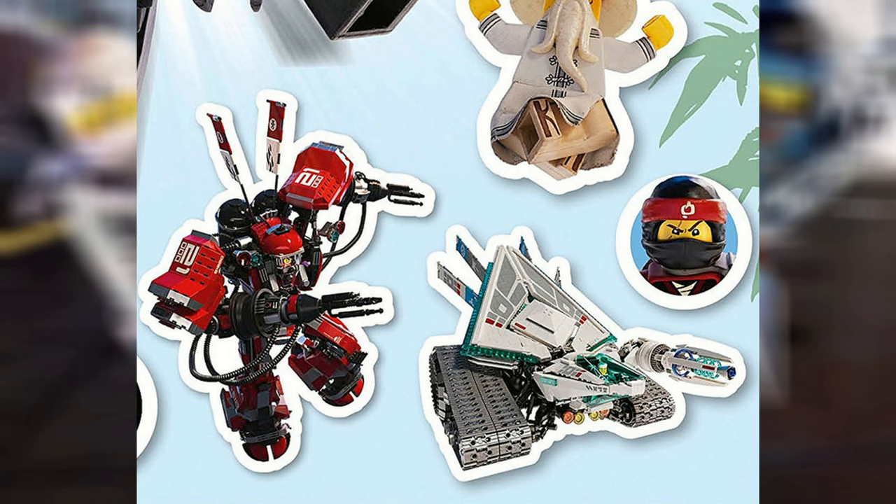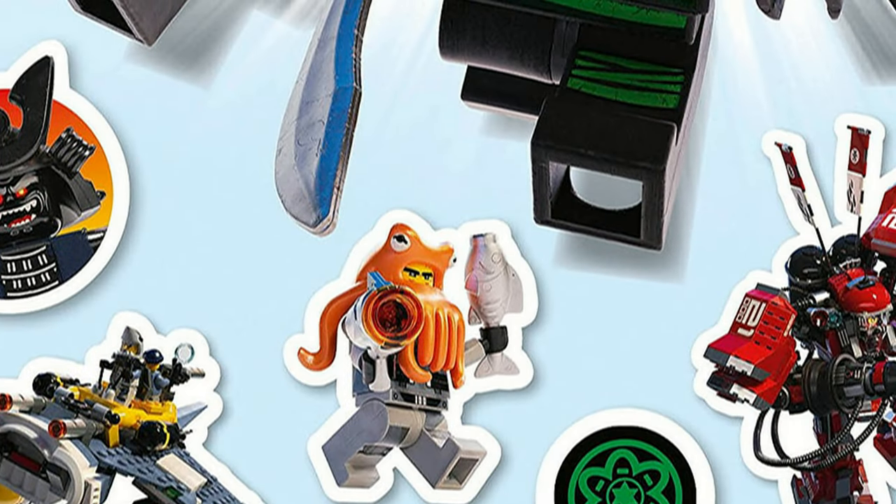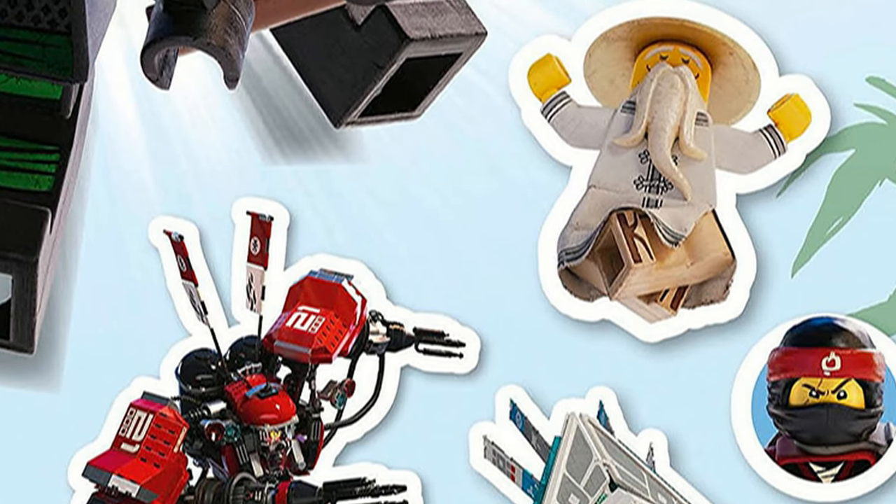Zane's tank is also very cool. You can see just some monstrous treads here — they're huge, just like double-sided. And you can see a monstrous cannon on the side, which looks really big and kind of outrageous, but in a good way for me at least. Next you can see what I assume is the Manta Ray ships, which looks pretty cool — nothing too crazy, but it is nice, and I assume we'd be getting that as a set. And then, of course, we have a minifigure and we get better looks at Garmadon, some squid sort of villain, Sensei Wu, and the ninja.